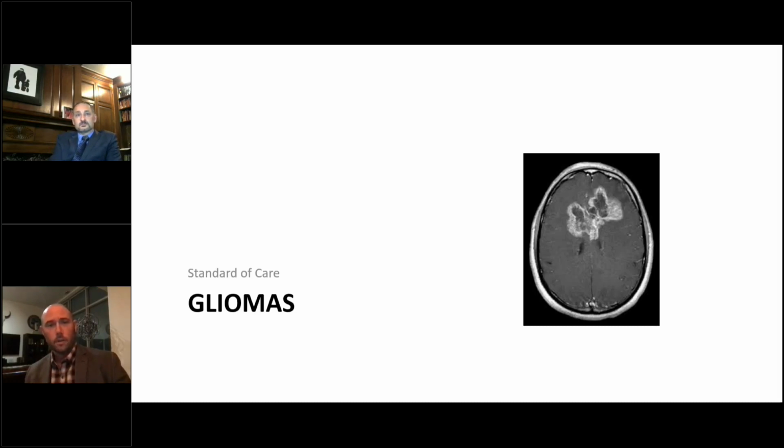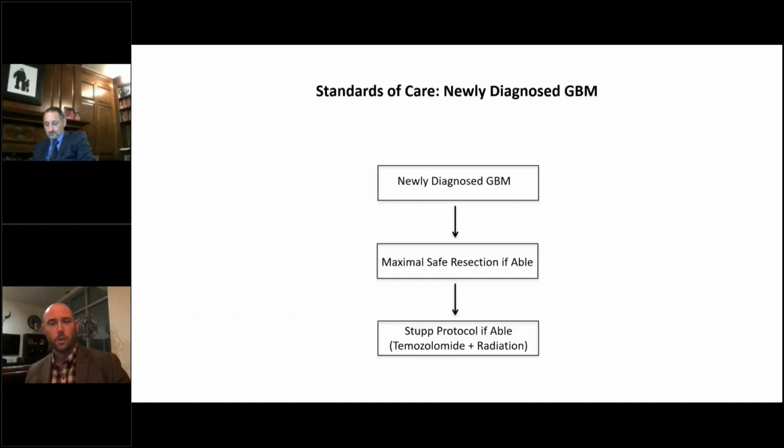So moving along, my goal here now is to show you what some of the standards of care are for some of these tumors, and to produce for you some examples of where LITT might fit in, where that standard of care becomes less clear, or the role of an open surgery may be less obvious. And I think it is key to note here that what LITT really is an alternative to is your method of cytoreduction. It's an alternative to the open surgery. This is not an alternative to radiation or other technologies. It's just another surgical tool for obtaining cytoreduction.